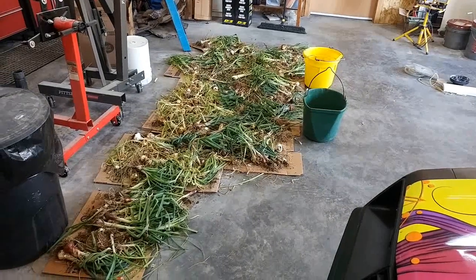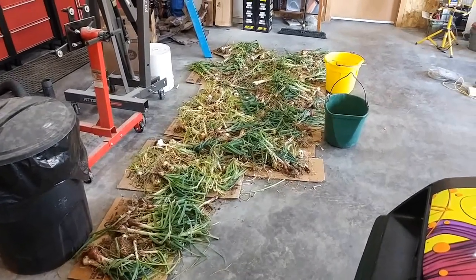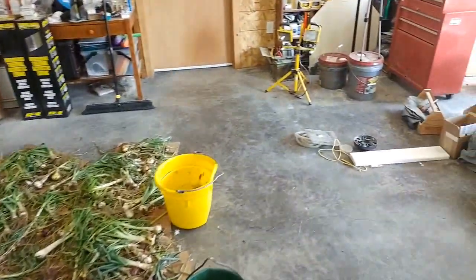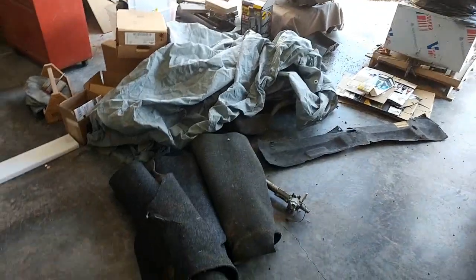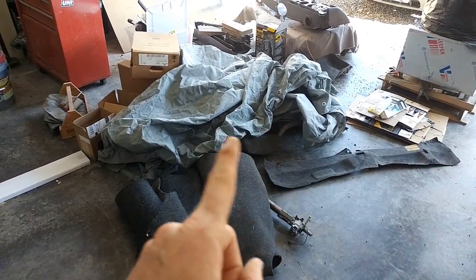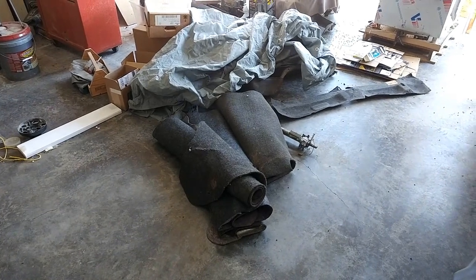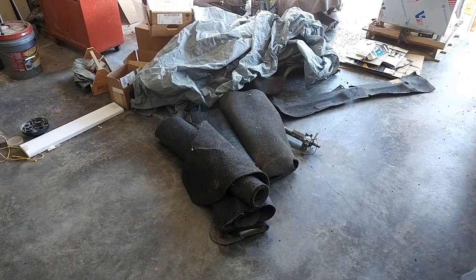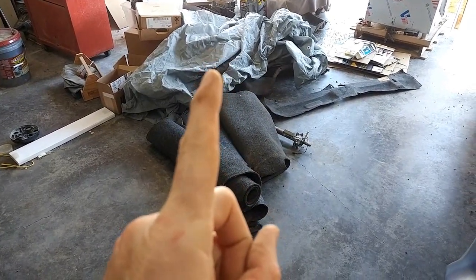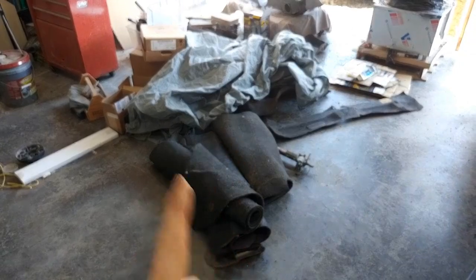If I had smell-o-vision you'd understand that these are all onions — out of the garden. I told my wife she could put these in here until after SEMA. So you can imagine it's very onion-y in here right now. This is a bunch of stuff I've had in storage — notchback carpet, my original panel that I'll probably put on the notchback, my car cover, and bottom pieces I pulled from salvage cars or the junkyard. If you guys need any let me know — I have what I think are three passenger sides and one driver's side.